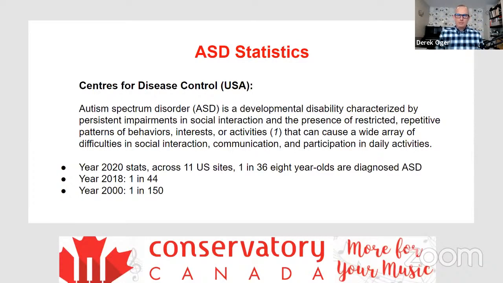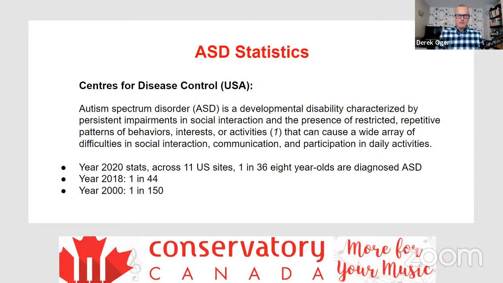But what I do pay attention to is the growing way that public health agencies around the world are reporting autism stats. And I use it as sort of a bellwether as to what's happening and how the incidence of it is increasing. And so if we look at, this just came out about 6 weeks ago, I believe, the 2020 stats in the US, the Centers for Disease Control is of course all over this in measuring it.